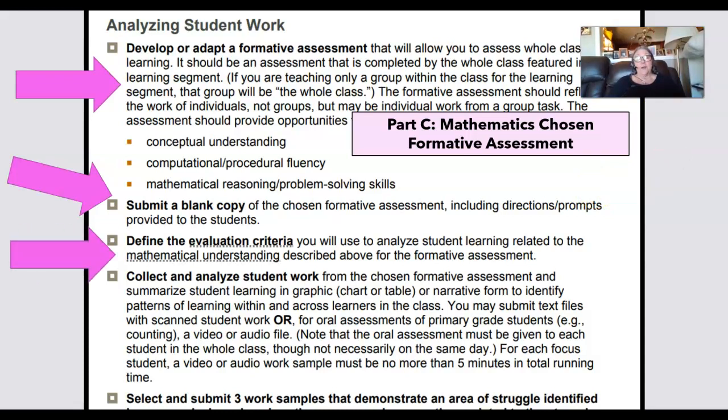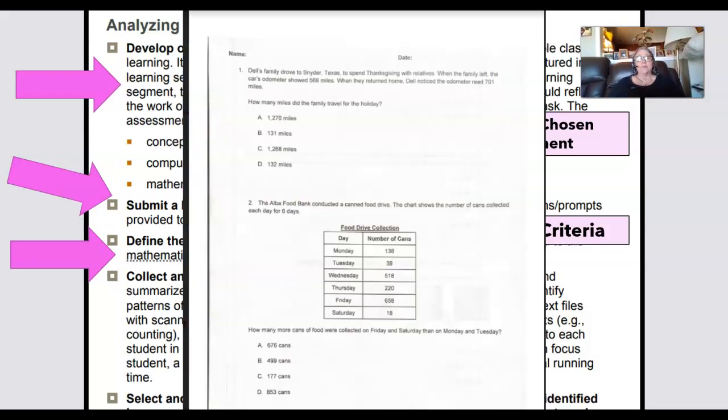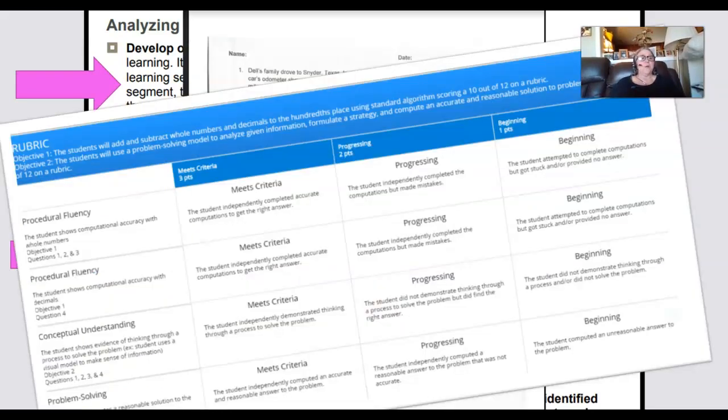Then you need to develop evaluation criteria. Now, just as a reminder, the assessment is the quiz or the test or whatever that you're giving the students. Evaluation criteria is the tool that you're going to create that helps you evaluate how well the students did on the assessment. Often it looks like a rubric like this. So here you can see this is from my friend Nikki, who has the Facebook group EdTPA All Day, and she's allowed me to use this. Thank you, Nikki.